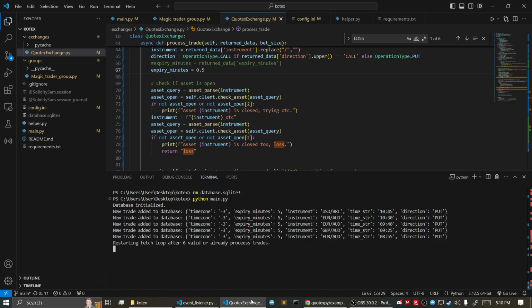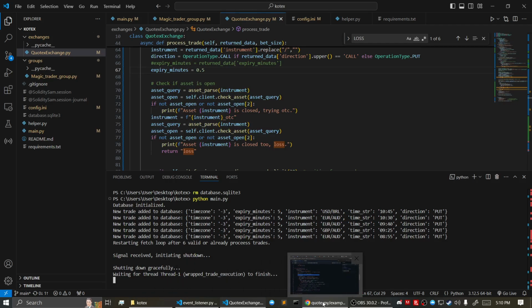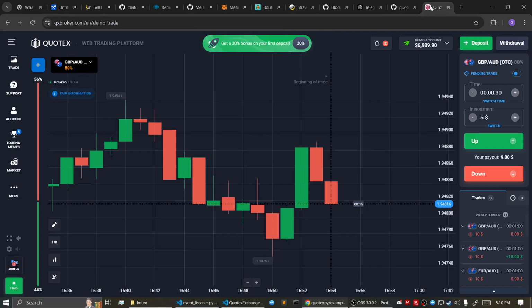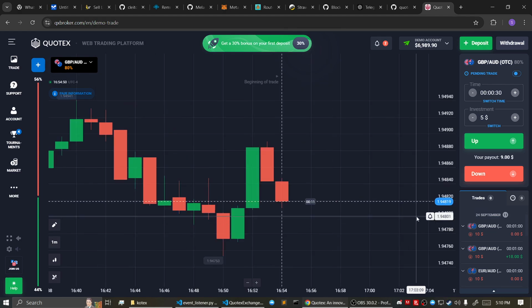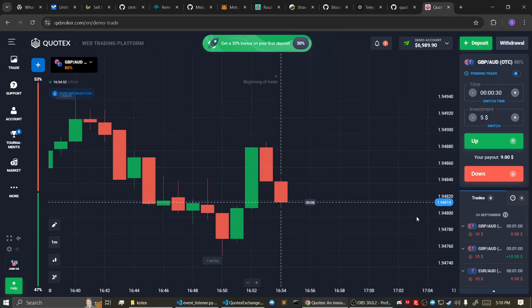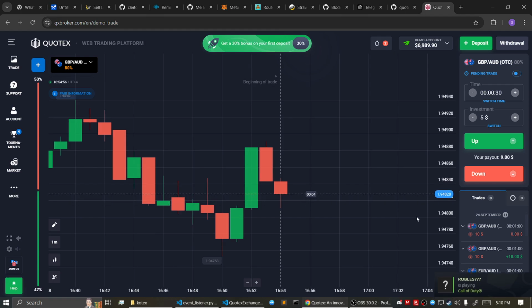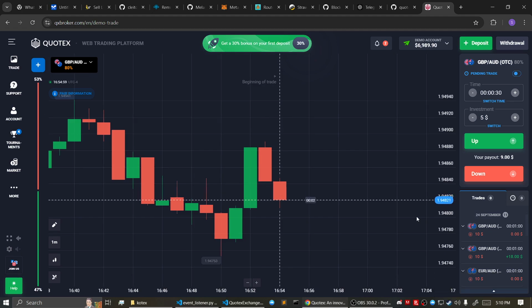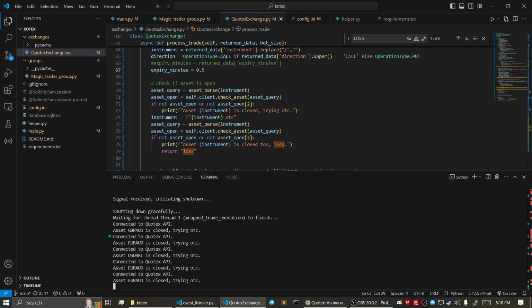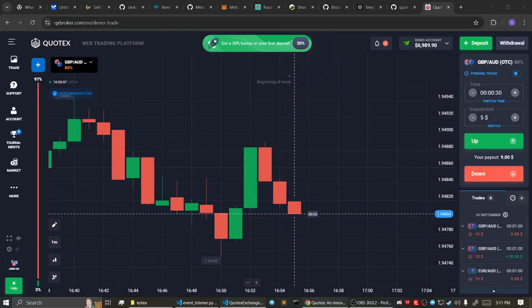So maybe it's gonna be the solution. So we're gonna close the listener. There is supposed to be 5 trades, and it should start right now. I think it should place the trade now, or in the next 30 seconds.